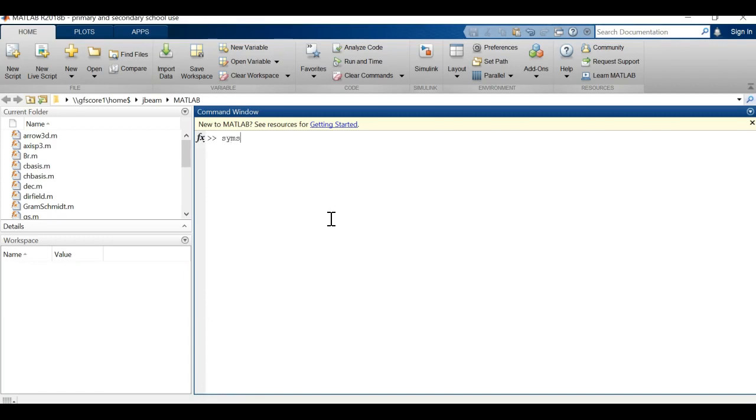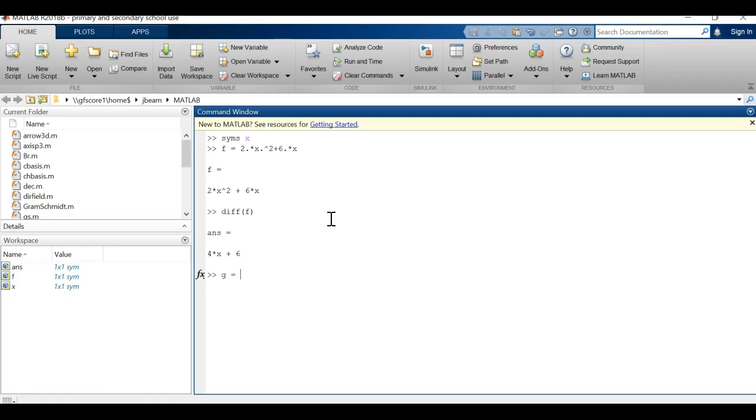So let's clear the console, and we're going to clear the screen, and we're going to create a symbolic variable, syms x. And I'm going to create a function. We're going to say f is 2 times x squared plus 6 times x. Okay, there it is. Now, here's the magic of MATLAB. So that's 2x squared plus 6x. The command word for taking a symbolic derivative is diff, D-I-F-F. And I'm going to take the derivative of f. So the derivative of 2x squared plus 6x, MATLAB tells me is 4x plus 6. It just did symbolic differentiation.